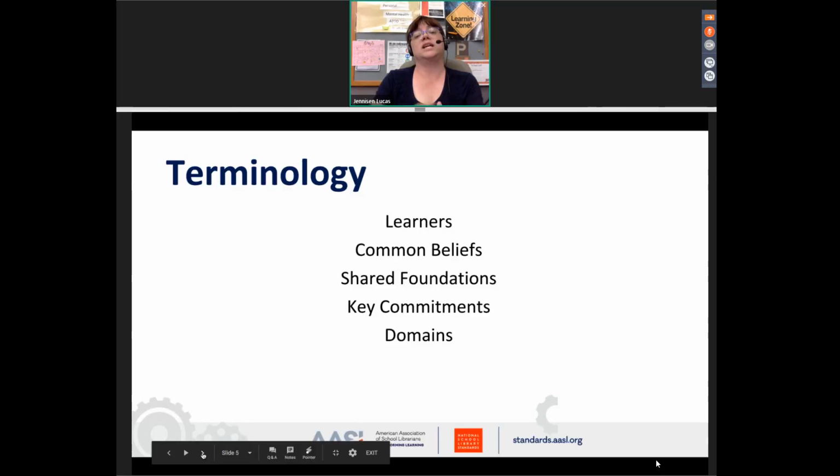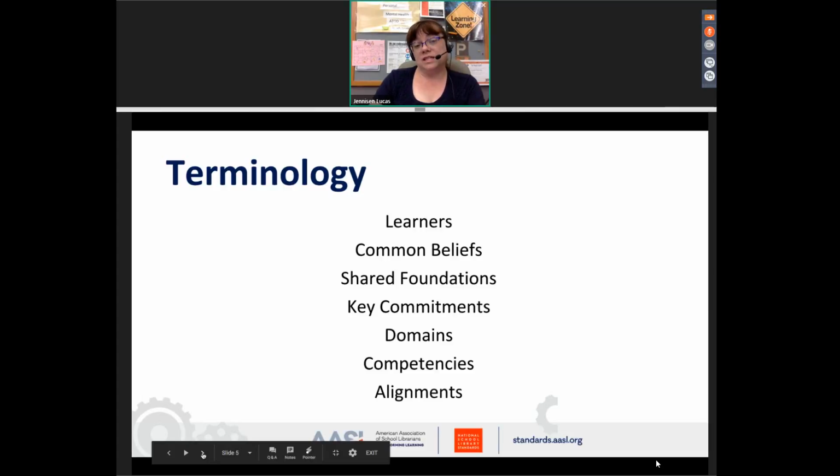Under each shared foundation, there are standards for thinking, creating, sharing, and growing. The competencies are like the actual standards themselves, what we want our students to know and be able to do, what we want our learners to do, what we want us to be able to do under the librarian standards. We'll talk a little bit about that in another slide as well.